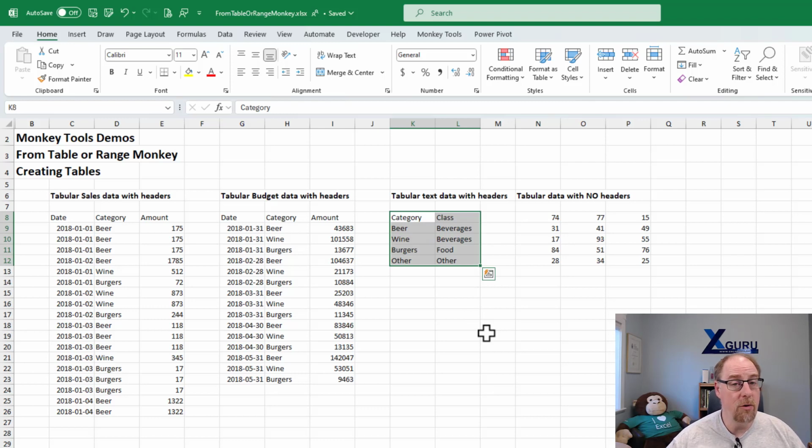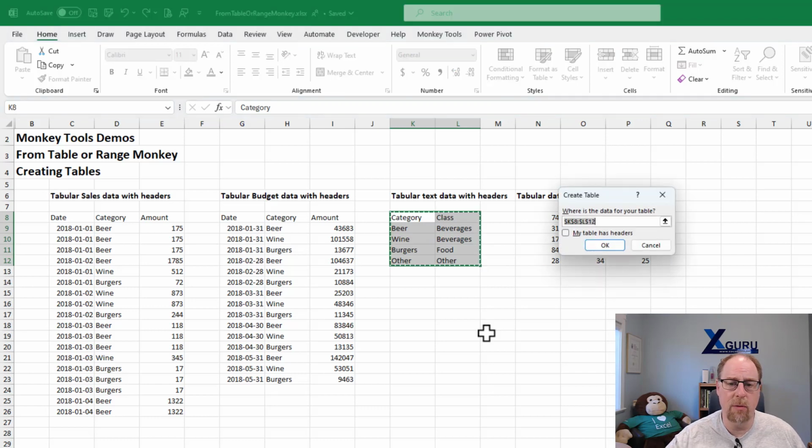Now normally what I would do is I would press Control T to turn it into a table and I would get this dialog. But you'll notice there's a couple of things here that aren't working properly. Number one, it does not give us a way to define the name up front. It's going to create one called Table 1, which I will then need to rename. This is something a lot of users forget to do, but it just makes your workbook healthier, gives you a nice table of contents drop down, and all kinds of other things that are really beneficial.